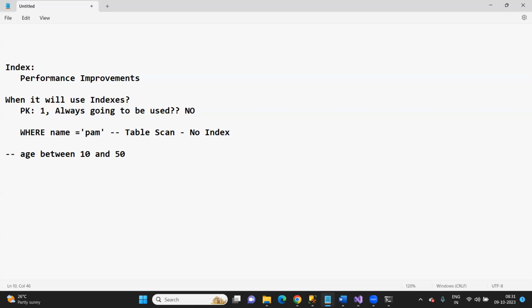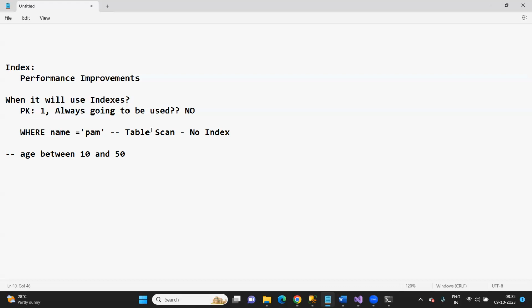Definitely, whenever you are fetching the data, you will get good performance. But what about the DML operations? Whenever you are going to insert the data, delete the data, or update the data, if you are having multiple indexes, then also it is bad. Then it is also going to make problems for your application. So you will get the select operation, the data retrieval operation, faster, but on the other hand, the DML operations are going to be killed.